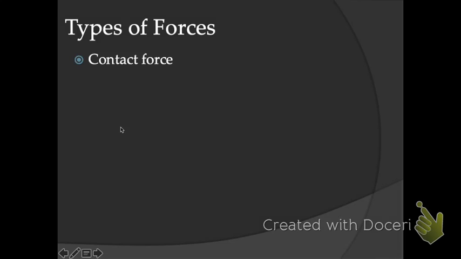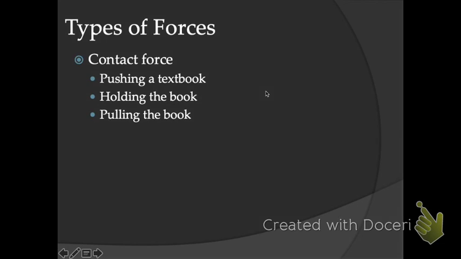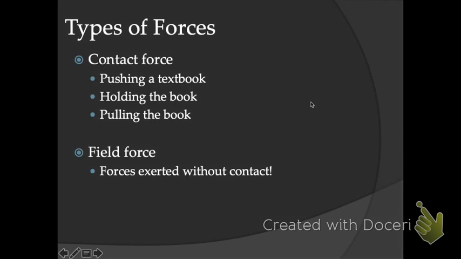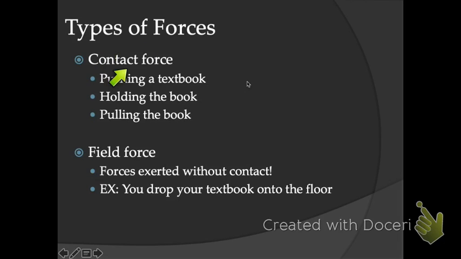All right, types of forces. I have this table here for you. I don't want to talk too much about this. There's two main types of forces, a contact force and a field force. And all you really need to know, you don't necessarily have to have the examples of these. Contact force just means a force that makes contact with the object. That's it. It touches the object. So this would be anytime we push, we pull, we hold something. Anything that is making contact with the system is considered a contact force. And then a field force is anything that does not make contact with it.